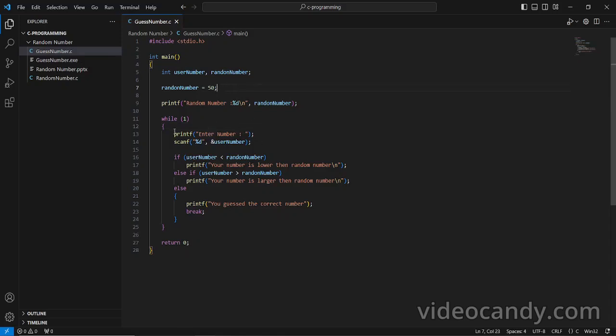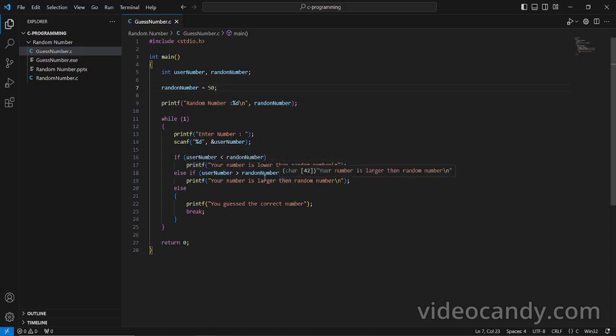After that I have defined an infinite while loop. This while loop will run infinitely and it will break when the user enters the correct number. So if the user enters a number that is less than the random number, then we will notify the user that your number is lower than the random number.